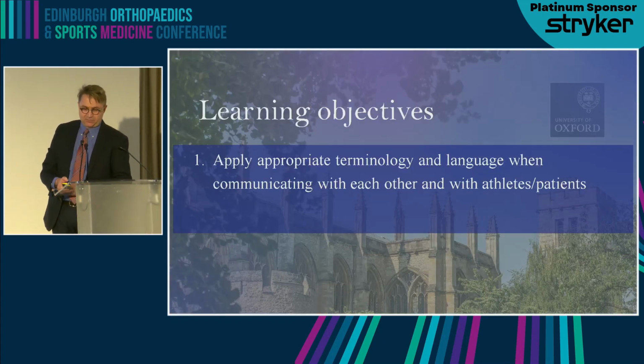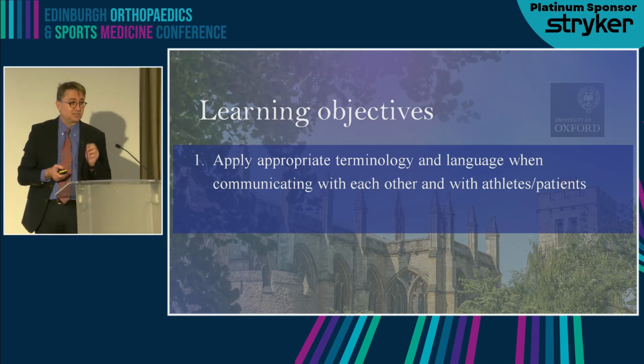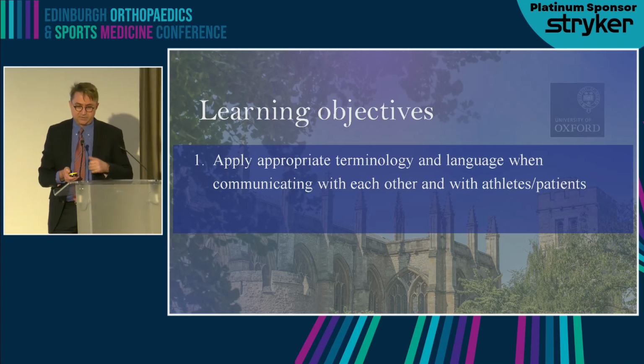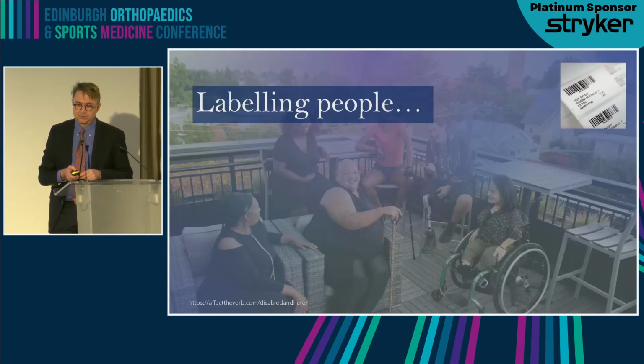My learning objectives for this presentation are that, hopefully, after this talk you'll be able to apply appropriate terminology and language when communicating with each other and with athletes and patients. I think this is a huge issue in this field, as you hopefully will see just now. And to describe the natural history of primary CAM morphology. And I'll tell you a little bit more why I think this is really important.